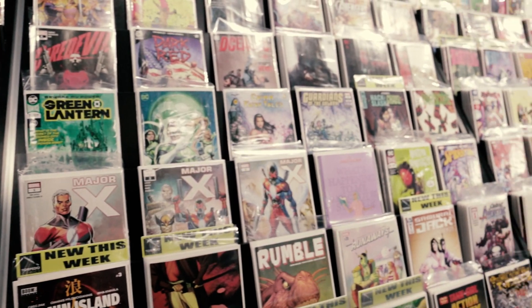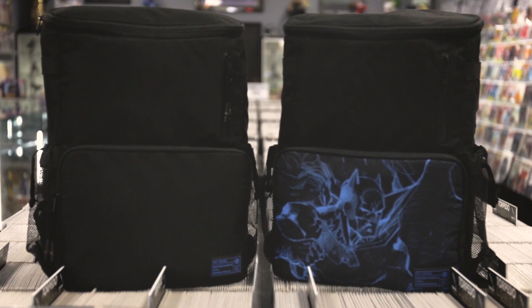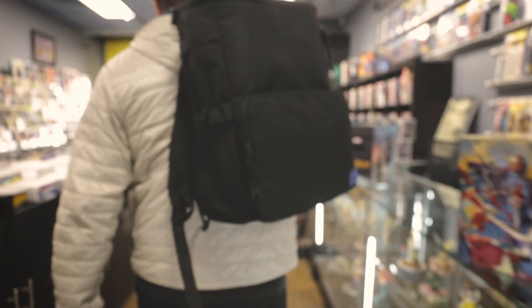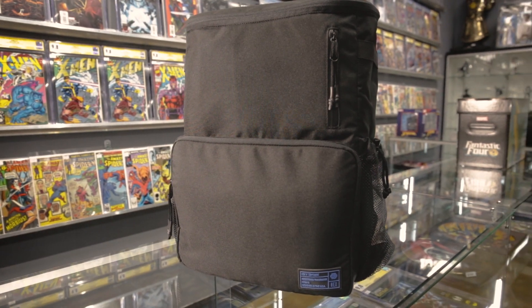When we started talking about an ideal backpack for a comic book creator, my mind started racing to all these other things you could create — one of them being a backpack dedicated to people that go to comic book conventions, people that collect comics. If there were a bag where you could put your comics, have them safely stored, go through the con, buy what you wanted, and know they're being safely transported — that would be ideal, and there's really nothing like it.